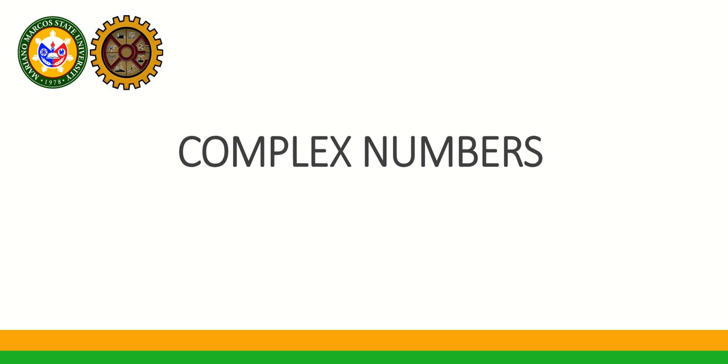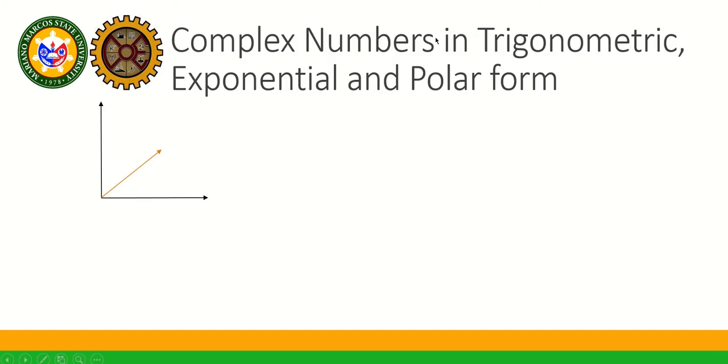Okay, so we are done discussing complex numbers in rectangular form. Now we proceed to our new topic, which is complex numbers in trigonometric, exponential, and polar form. So this time, ang involved na dito is yung angle natin and our modulus or the absolute value of the complex number given. So lagay natin dito, this will be R. And R is the modulus or the absolute value of the complex number.